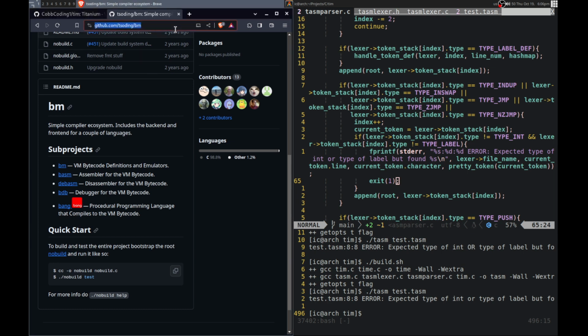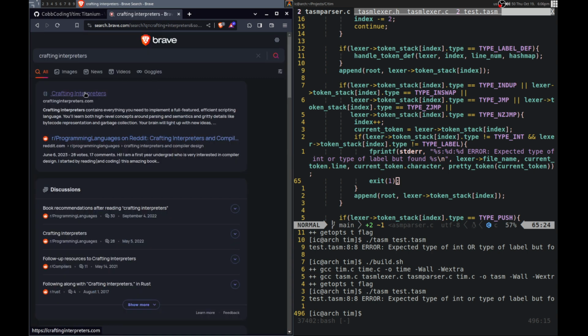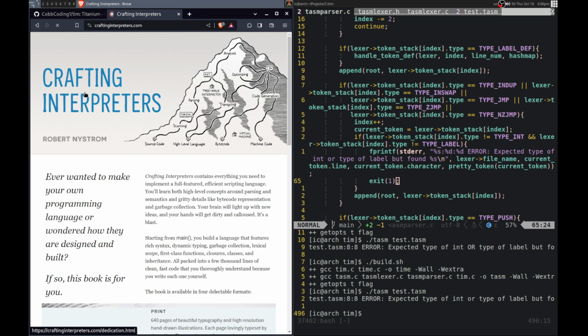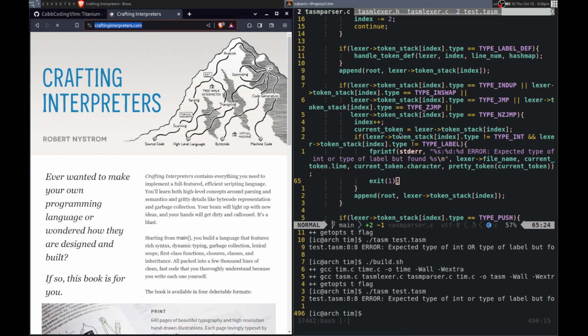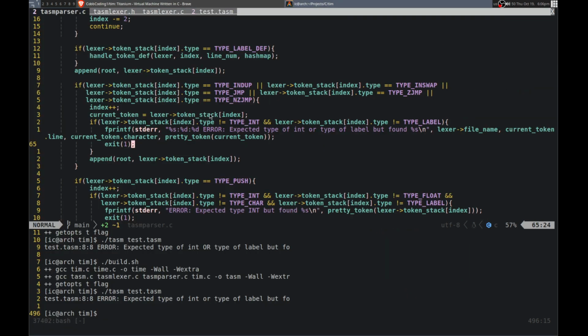And then also Crafting Interpreters. This goes through developing a programming language, first as an interpreter and then as a virtual machine, like we're doing here. So this is actually a good resource, and I learned a lot from that as well. And then all the rest, I just learned as I went, by looking up whenever I had a question on anything, and then basically figured it out through trial and error. Yeah. So those are the two sources that I can directly provide.